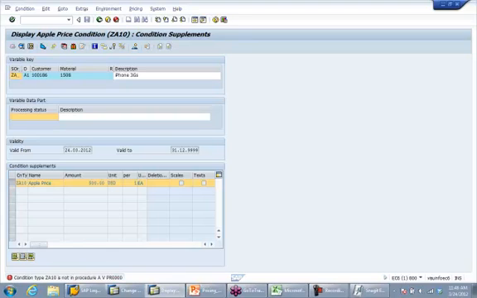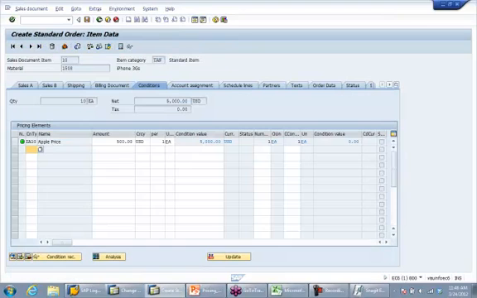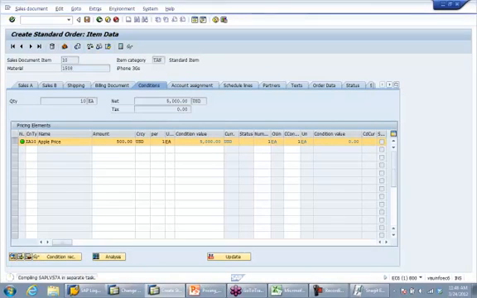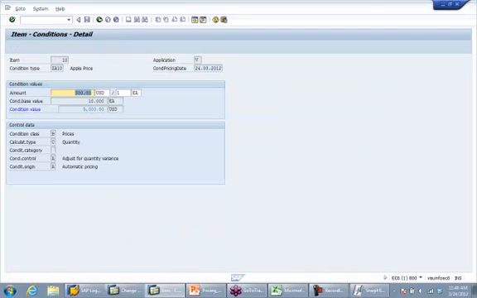This is the condition record that we maintain for this material. If you select here and click on this detail indicator, it will give you more details, like the amount and the data. This is from your condition type configuration.